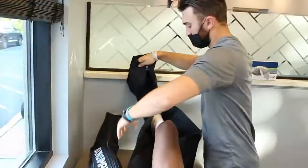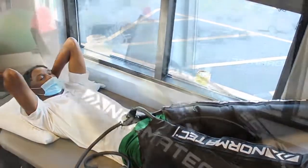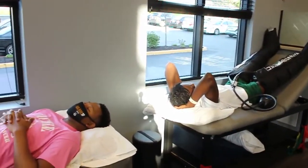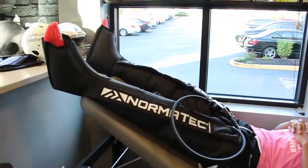The Normatec is a compression modality that we use really often here. It's intermittent compression — starts at the feet, and then goes by compartments to the lower leg, middle leg, upper leg — taking any swelling, any lactic acid that you might have from practice, games, or even just our exercises out on the floor, pushing it all up and out towards the midline of the body. At the end of the treatment, we take that compression off, take the sleeves off, and by the end of it, they're feeling good as new.